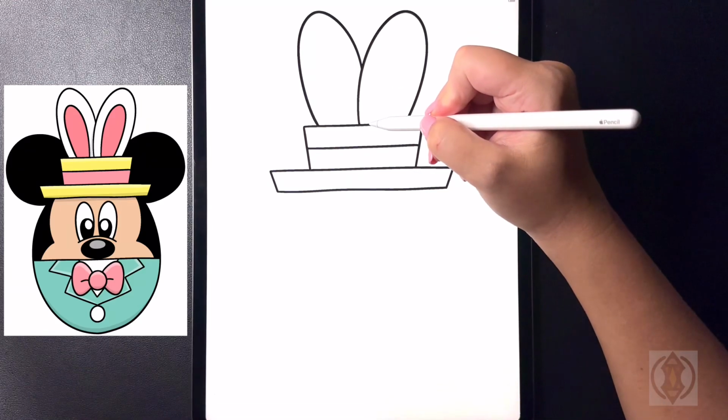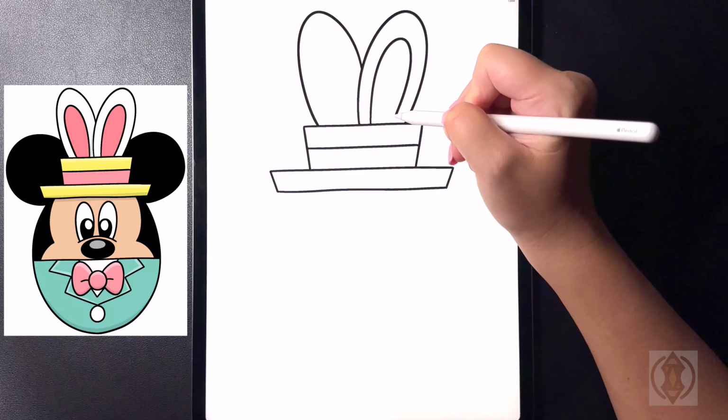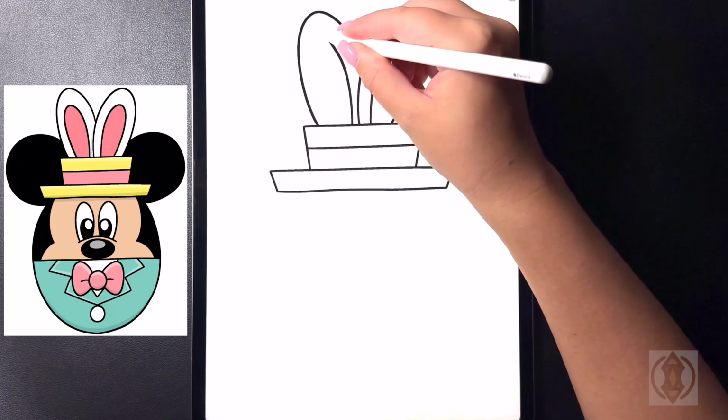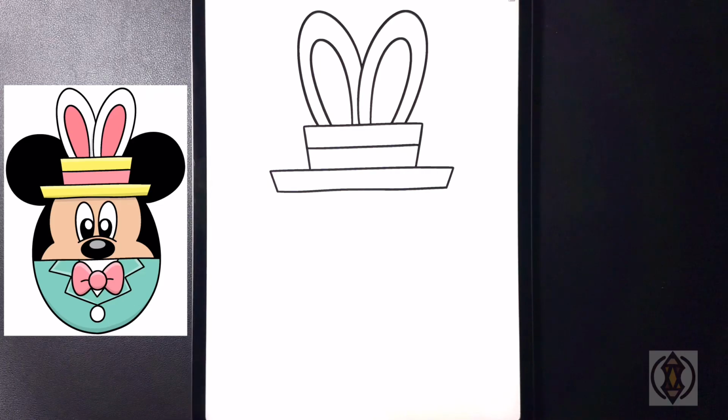Now from here on the side, we're going to arch this line around and then down. And then again on the left-hand side, we're going to arch this line around and then back in.